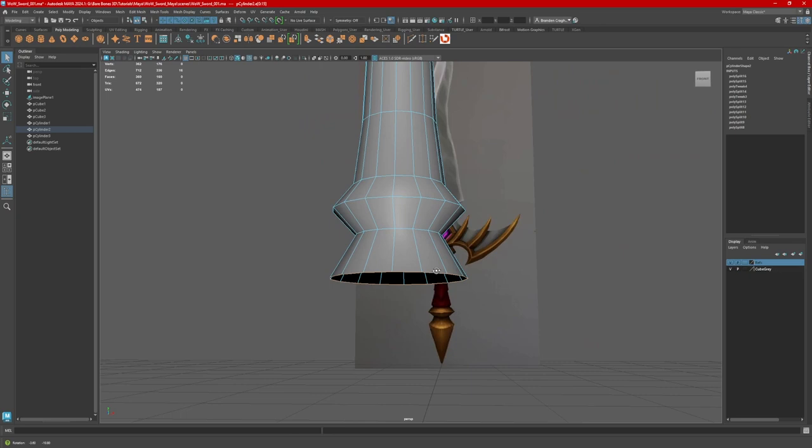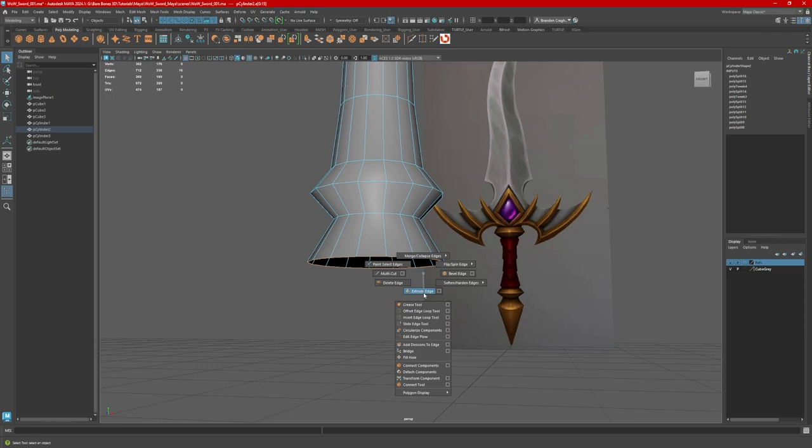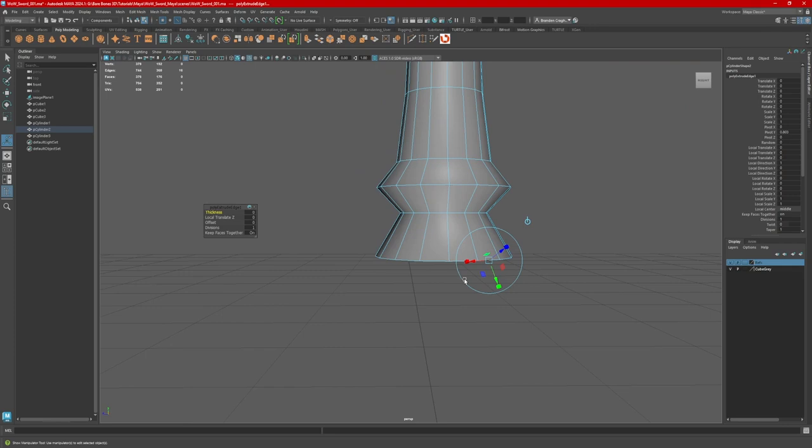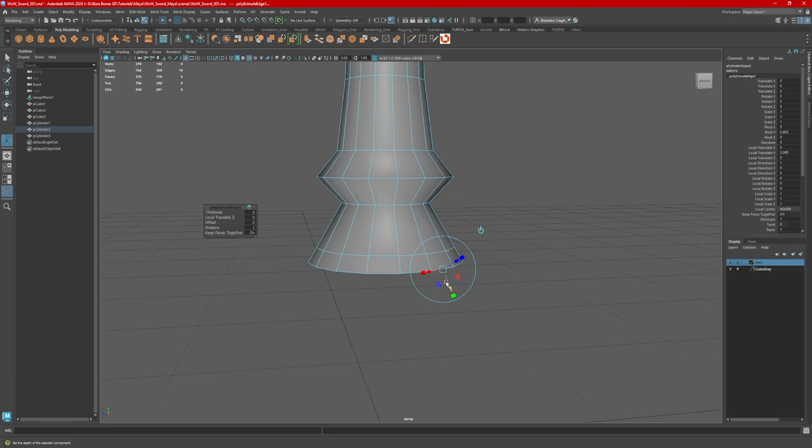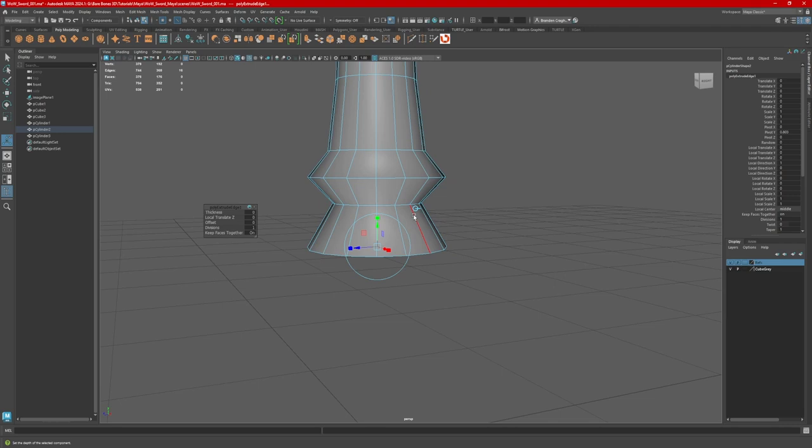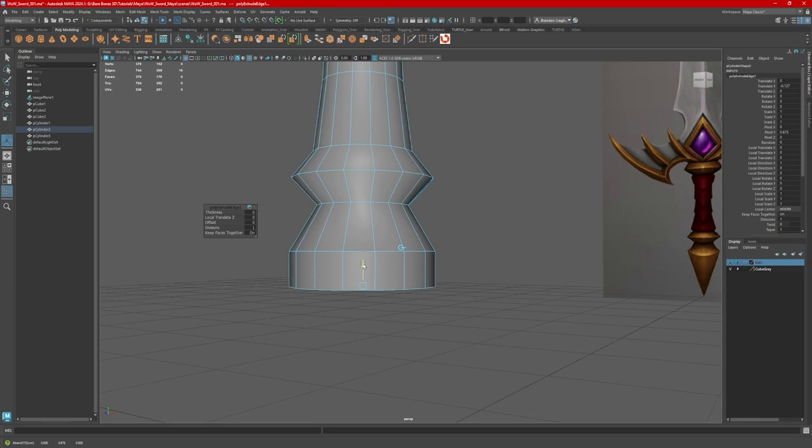Now what I can do is go shift, right click, extrude edge, and as is, it will give it to me going the same direction that those normals were facing off of that edge, which can work. If you turn this little switch on or off, this will actually go down and I can control this a little more uniformly. And that's what I want to do here to start with.